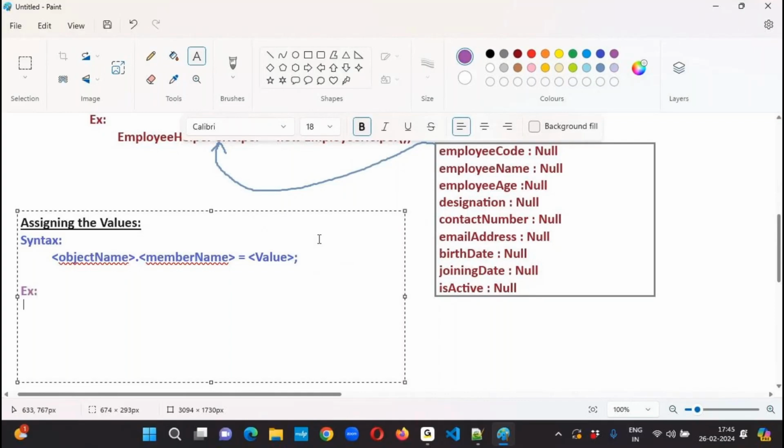For example, I'm accessing the member eHelper dot employee code. I'm assigning the value 5600902. And then I'm assigning the value eHelper dot employee age, some 32.